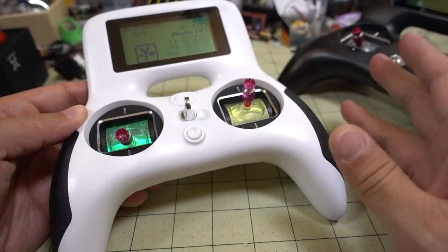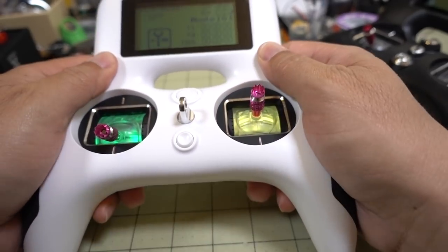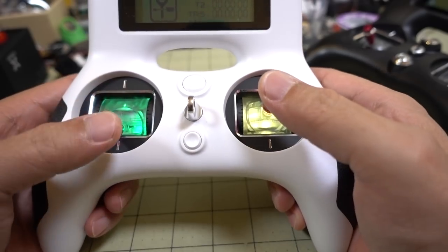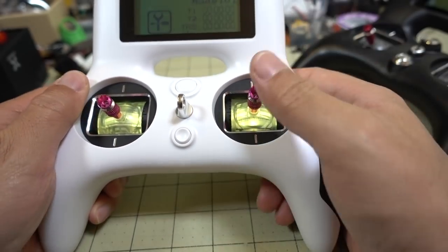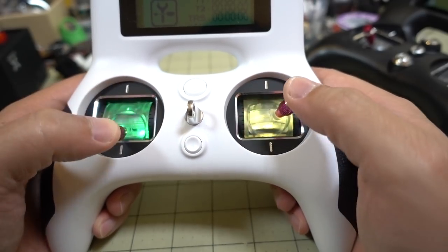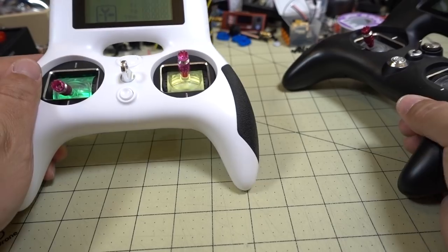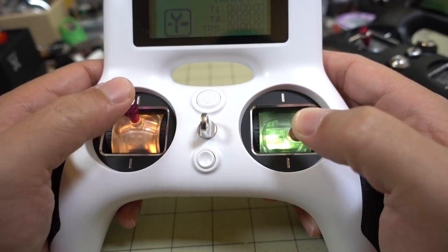It seems to be pretty similar to the first version now. I did notice that when they made the change here with the screen angle, I don't know if it's because I haven't been using the Evolution for a while, I just feel like maybe I'm just not used to the shape anymore. I don't think the angle of the screen has anything to do with it. Perhaps it's just different gimbals, as I really like loose gimbals on the Jumper. I didn't feel as comfortable with this as I did when I was flying with the first version, but I haven't flown this in a long time as well, so keep that in mind. That's just a personal thing. It's not really a negative knock on the radio itself.